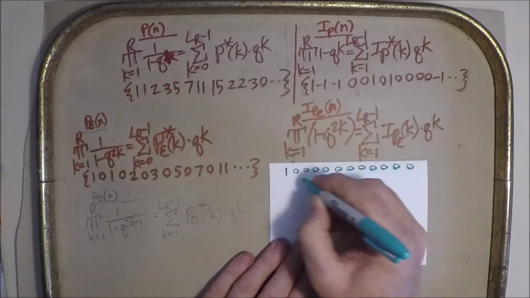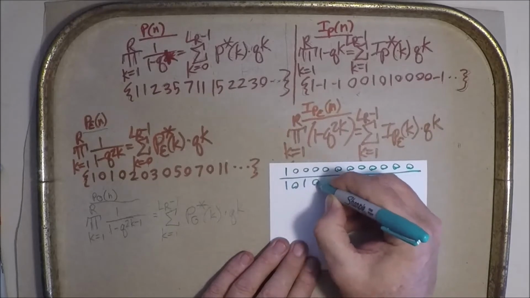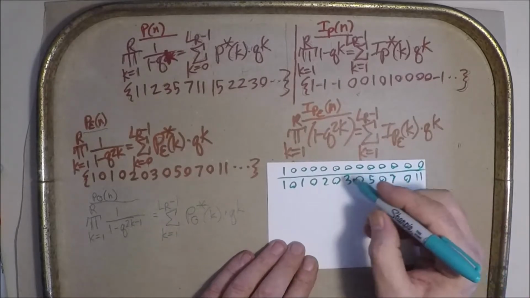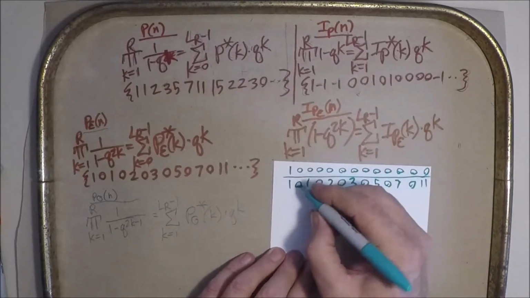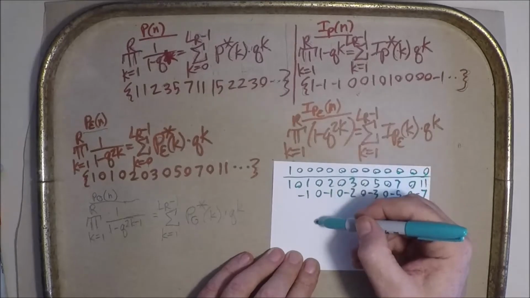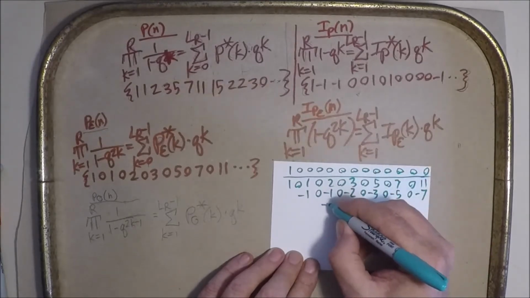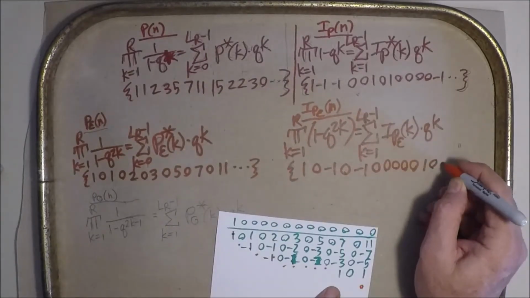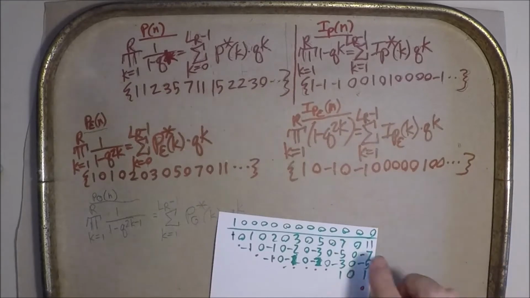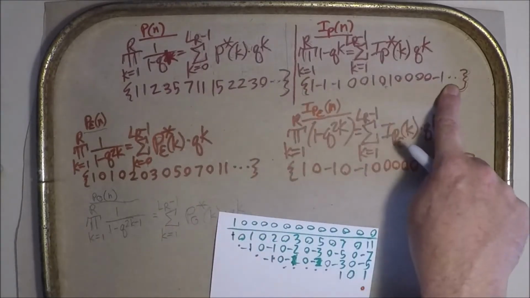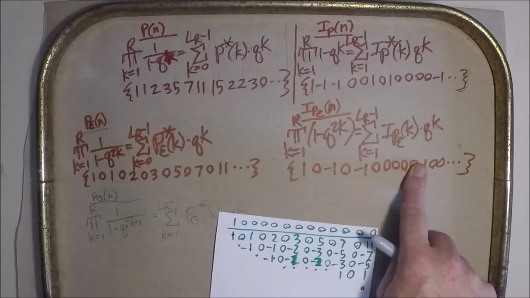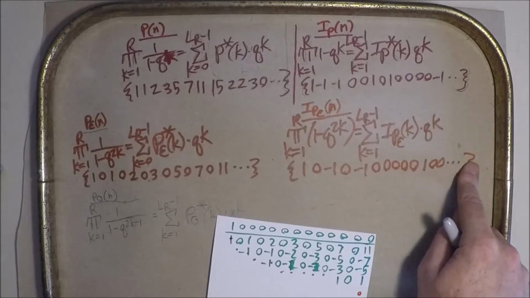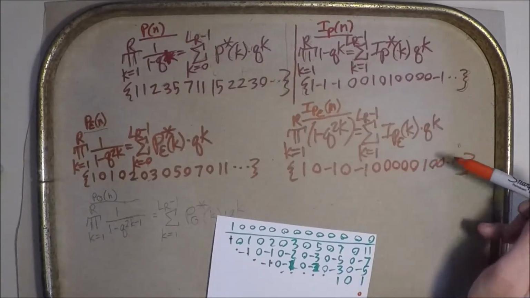Let's do that. Let's take the inverse of that. We got 1 over 1, 0, 1, 0, 2, 0, 3, 0, 5, 0, 7, 0. Let's go one more for 11. And so we would need a -1 factor here. That adds to 0, so we're good. That's 1, so we're going to need a -1 here. 0, 0, dot, dot, dot. This one's actually looking an awful lot more like this indicator, which is zeros and ones, which makes an awful lot of sense because we suspect that this is going to equal, well, look at where we're getting indications.